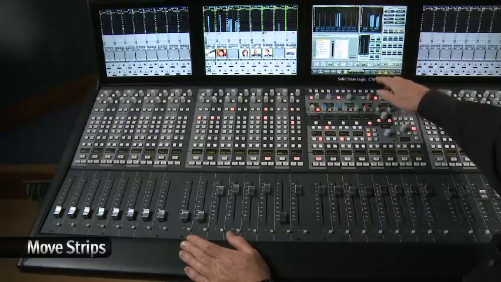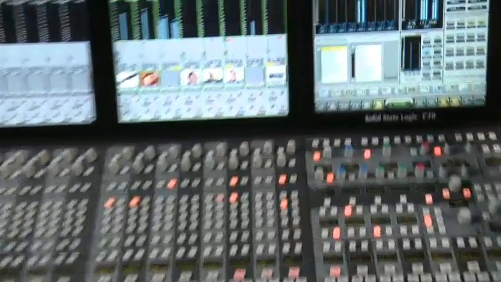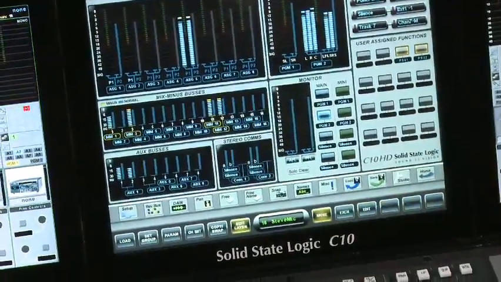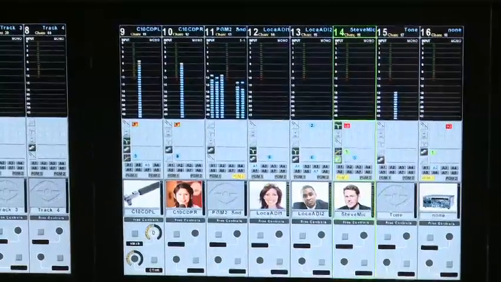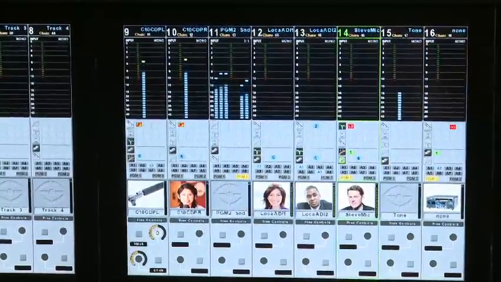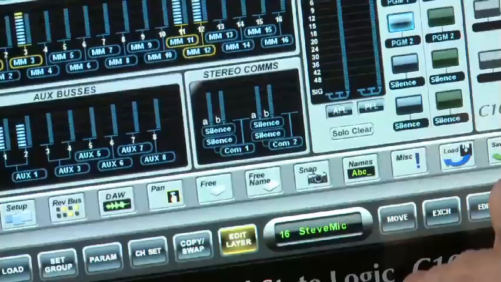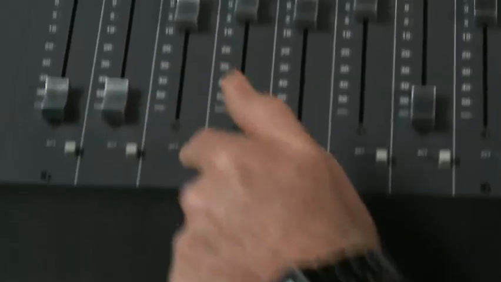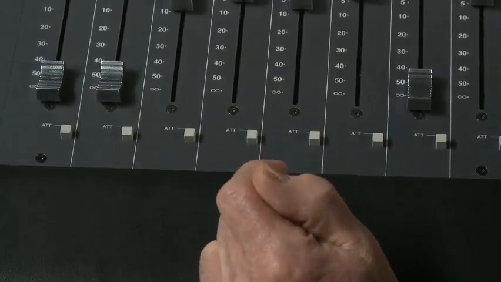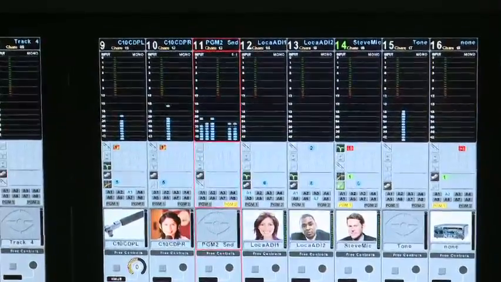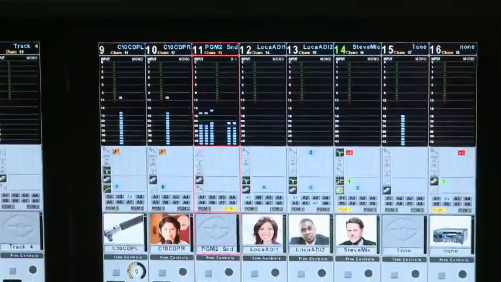And that brings us to another aspect of what we can do with the surface, which is to move strips. So for example, if I decide that the 5.1 return that I have, I'd like to bring that closer to the center section. Okay, I select the move function. Then I go back and attention the channel, which this time is outlined in red because we're not assigning it to the center section.